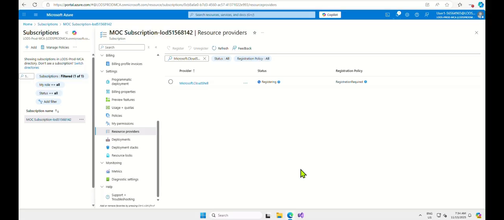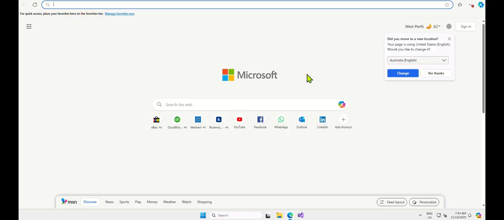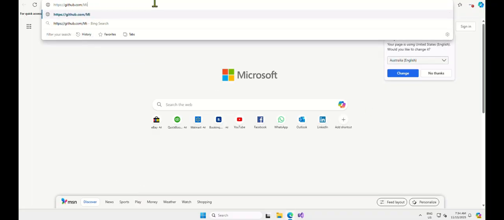We are going to fork and review the GitHub repository containing the source code of a web application, a GitHub Actions workflow, and a Bicep template. So let's navigate to the GitHub sample repository, which hosts the .NET version of a sample website.